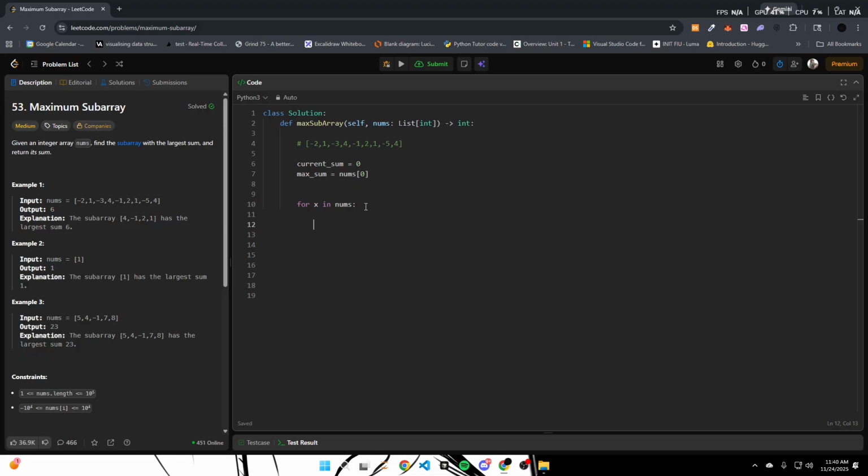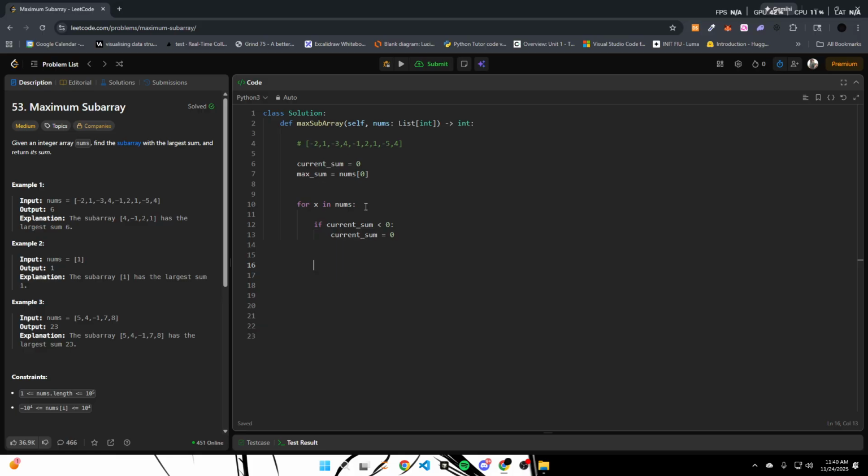So if current_sum is ever less than 0, we're going to set current_sum back to 0. This basically resets current sum every single time we reach a condition where our value is negative, because we don't want that answer.